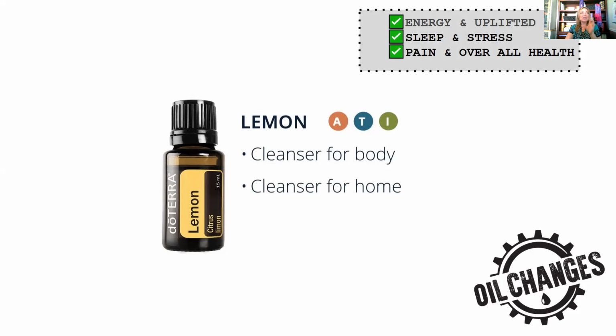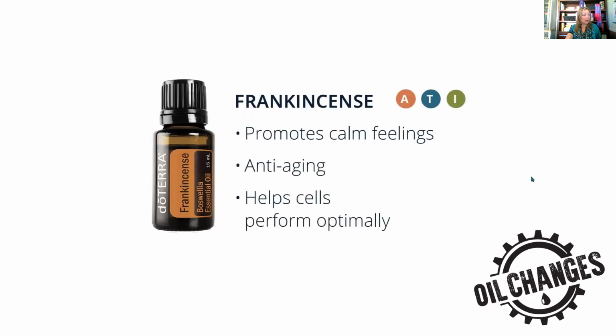And so as we use our screenshots right now, this is an oil that can help with that sleepiness, if you struggle with that, or your energy and your mood. Now, frankincense is another oil that's on my screen. And frankincense, I call it the king of oils. A lot of people do, because the support that frankincense gives our body is amazing.